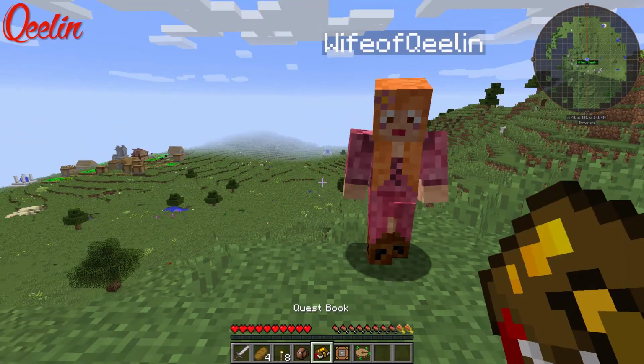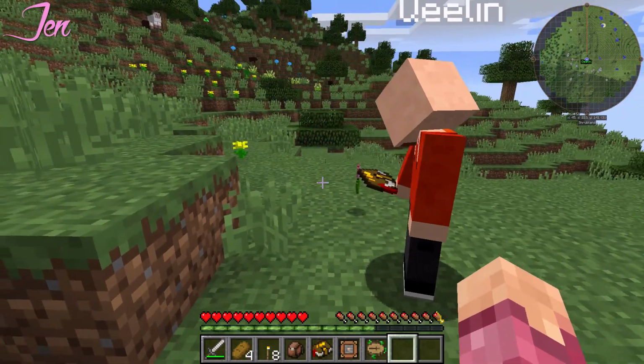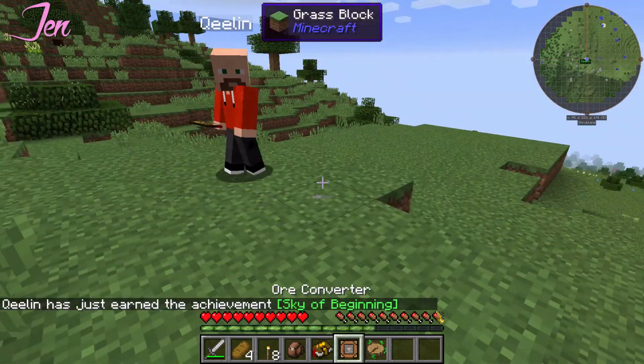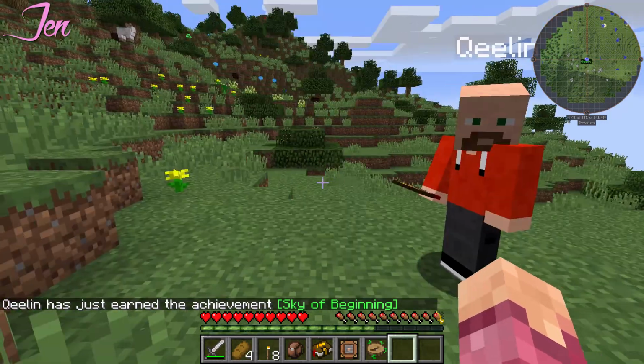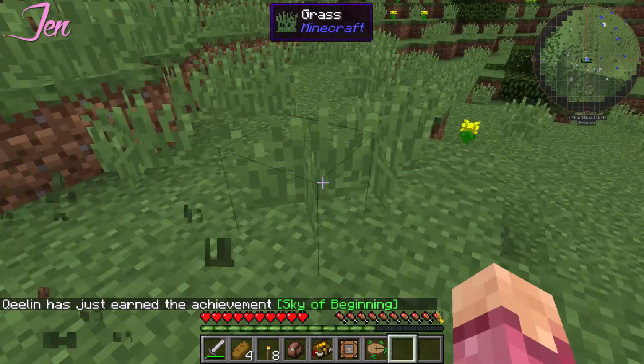By the way, I have something for you. You just spit a flower at me? I did. Now you're going to cut me up? Is that what you're going to do? I'm scared. I earned this, an achievement, Sky of the Beginning. Woohoo!